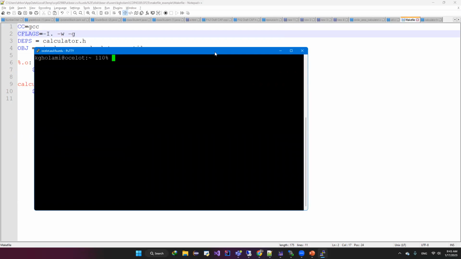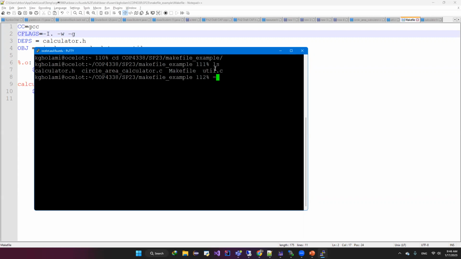Now cd COP4338. I'm going to navigate to the same directory that I was showing you in WinSCP, sp23/makefile example, ls. And as you see, I have util.c, I have makefile, I have circle area calculator.c, and I have calculator.h.